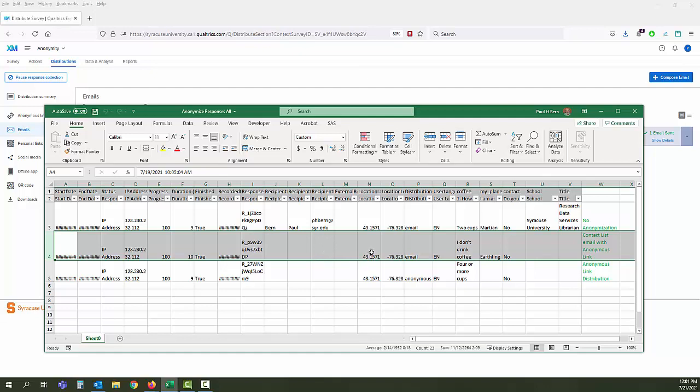It does take the latitude and longitude, and it did not take any of the embedded data information. So basically, when you use an anonymous link in an email using a contact list, name, email, and any of the embedded data will not be collected. IP address is, and latitude and longitude are.